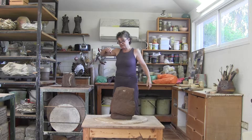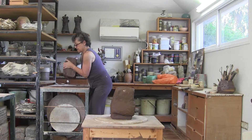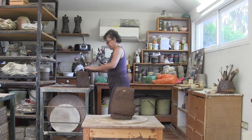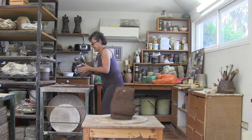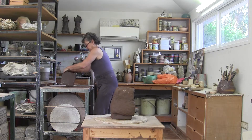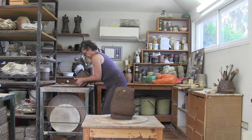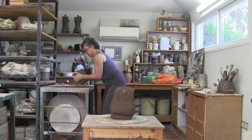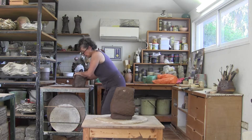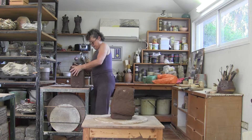You can see that this is really physical work. I want my objects to be very strong and expressive, and obviously it's not going to happen if I am not really getting involved with the clay in a really strong way. So here I also wedge but I also get my square as I want it — my block.